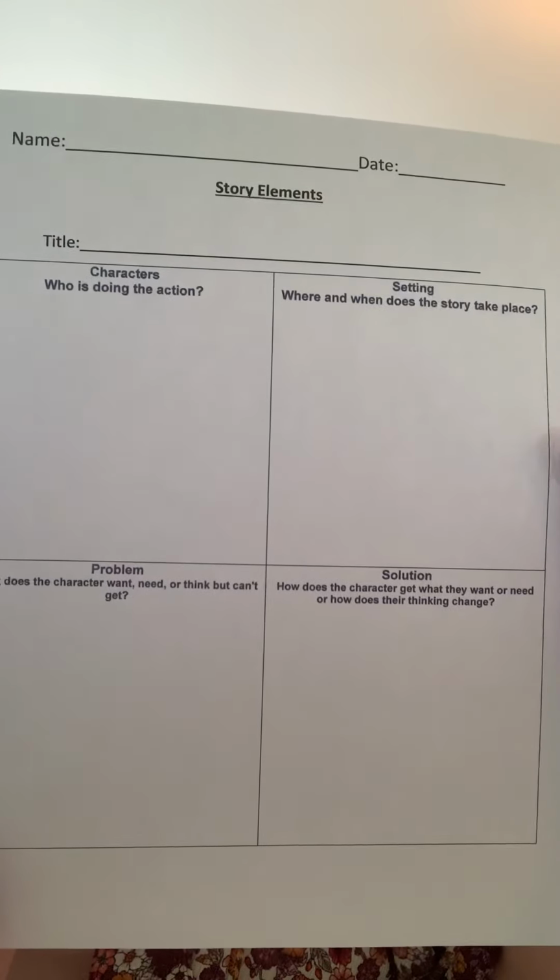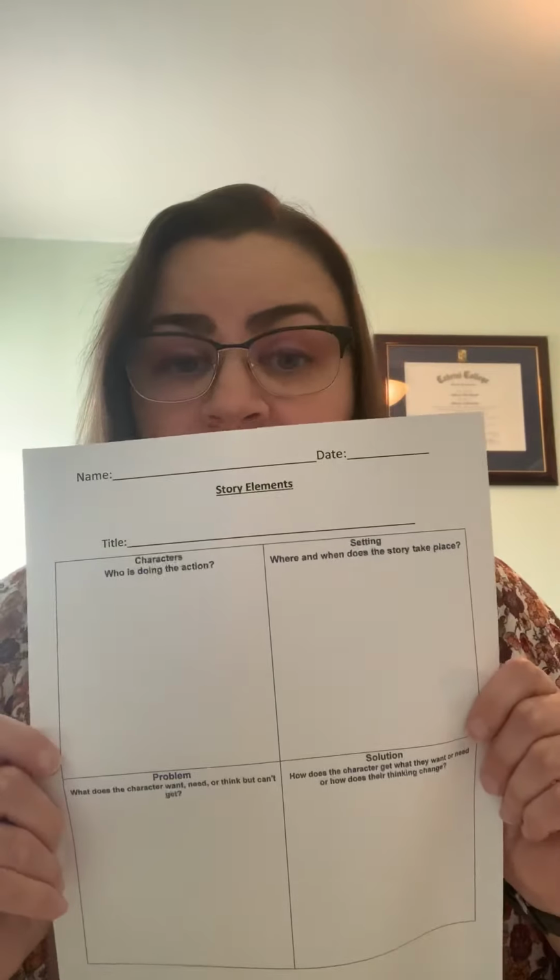Today I'm going to do a review with story elements. I put all four story elements on a piece of paper. We use this in class all the time. When you go to do this for yourself at home, I'll show you how to do it on a plain piece of paper just by folding it into fours and then setting it up for yourself. But for me today, I'm going to complete it on the graphic organizer I have. If you watched my read aloud from yesterday on Chrysanthemum, that's what I'm going to do my character, setting, problem, and solution with. I'm going to try to do this with a marker so you can actually see it at home.